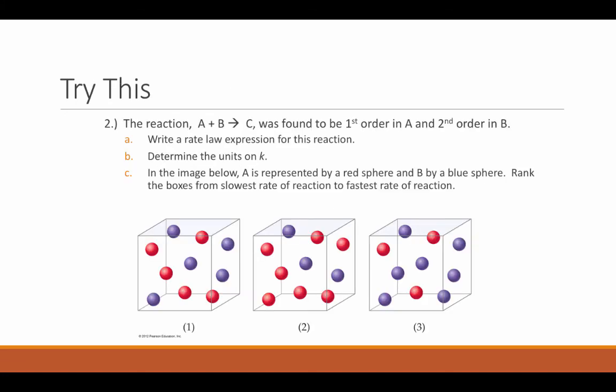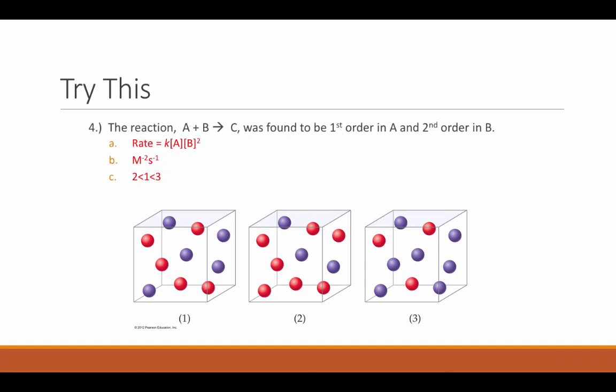Finally, let's try one more practice problem. Pause the video here, read and answer the question, and when you come back, I'll reveal the answers. Welcome back. Here's what you should have gotten. The rate law is listed here from the information in the problem. The unit on the rate constant comes out to be 1 over molarity squared times seconds.